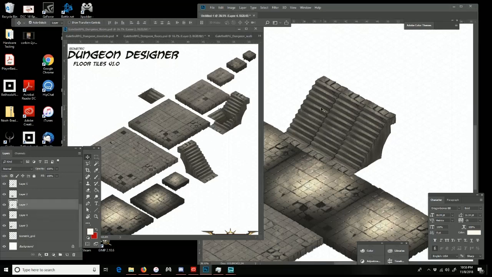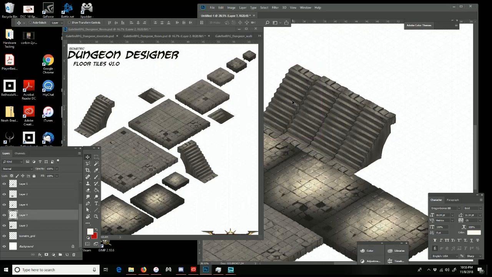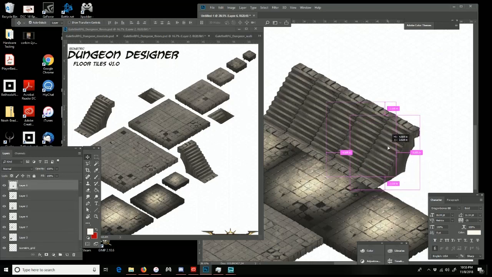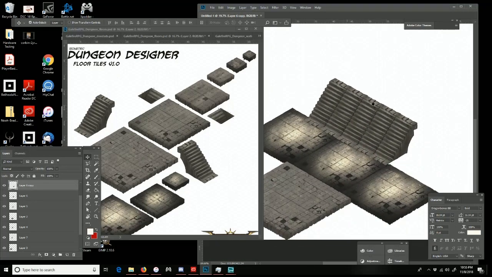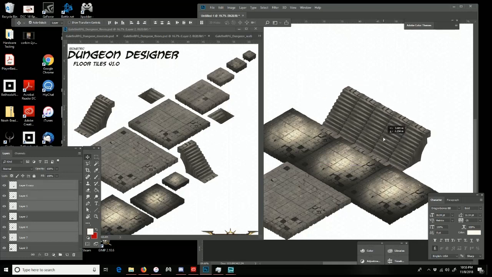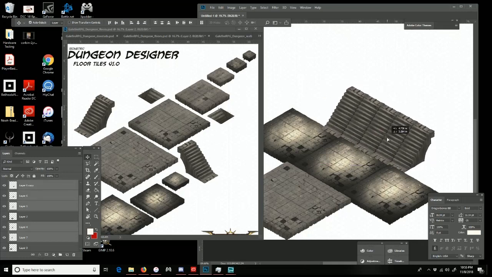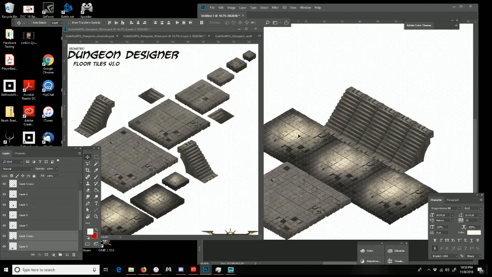So maybe make it a little bigger. And we'll do one more. So we got a nice big wide staircase, so that you're going to Oblivion. So let's try to get this lined up a little better in the center. And we obviously have some, oops, put it behind. That looks okay.